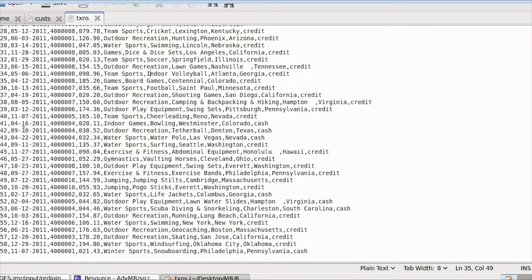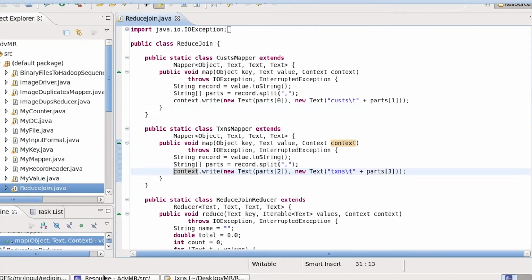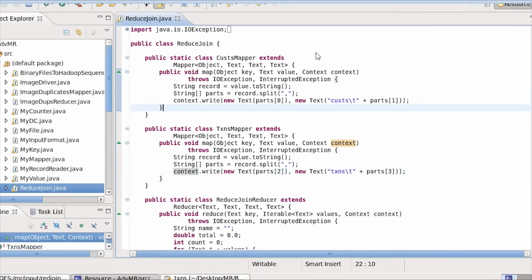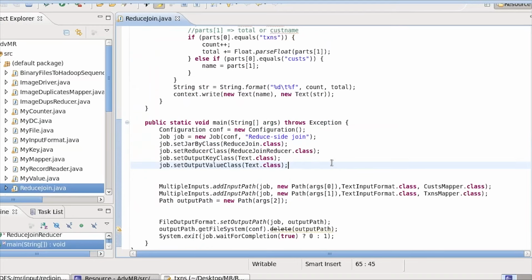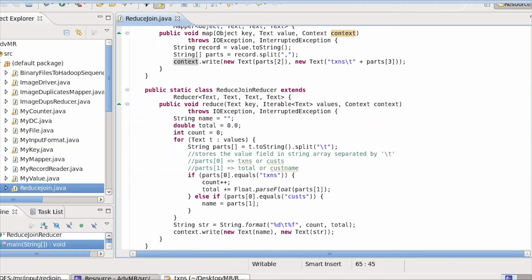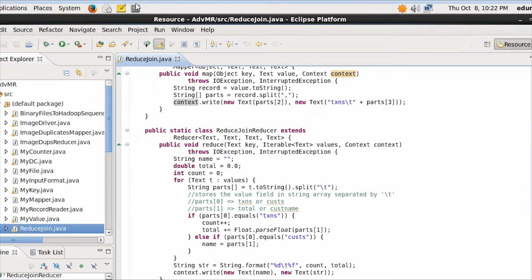Fine. So in my Eclipse, I have something called customer mapper. Let me go to the driver class, my main class. I'm showing how to move these files to HDFS. I will do a put command, Abdul. Let me just type the command for you. It's a pretty easy step.